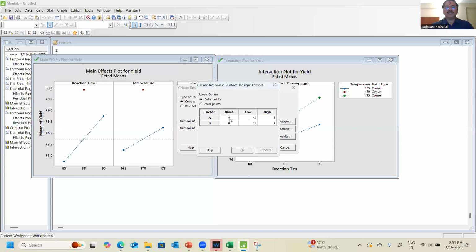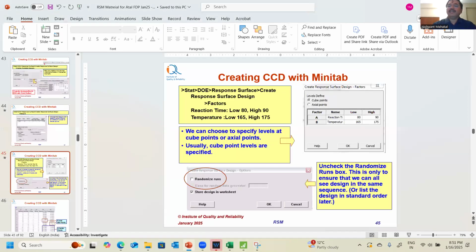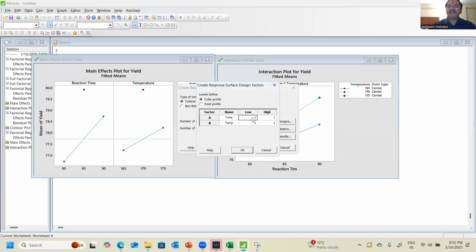The factors here are time and temperature. I guess the time is 80, 90, and temperature is 165, 175.